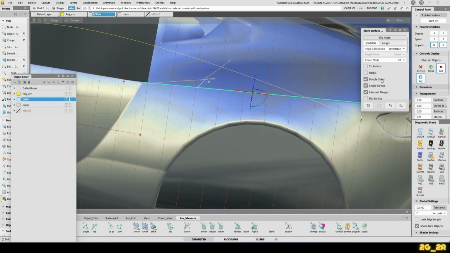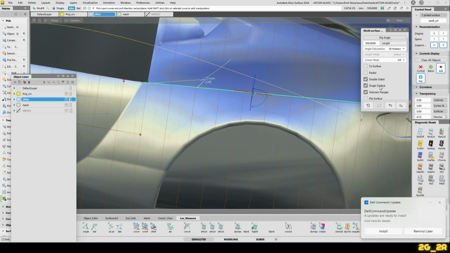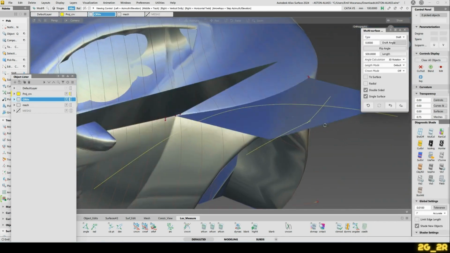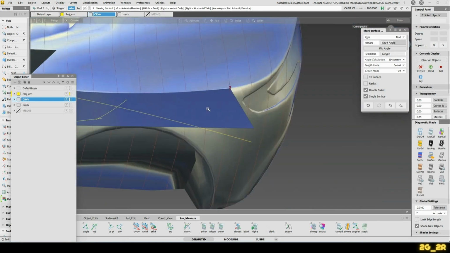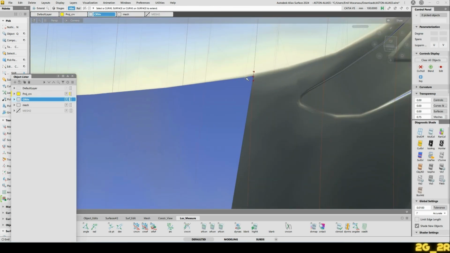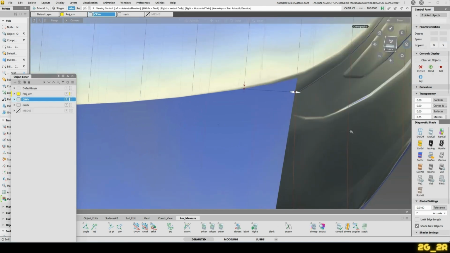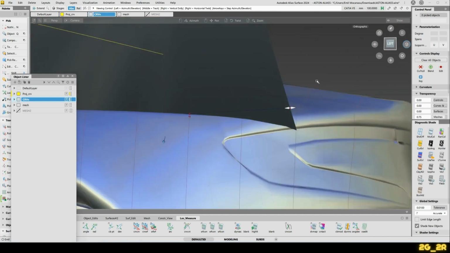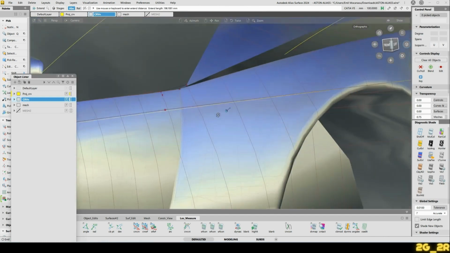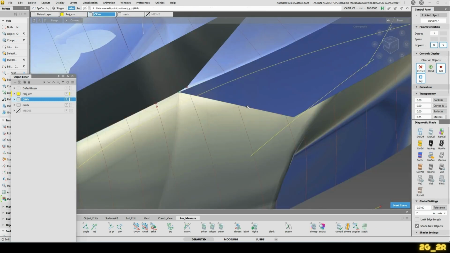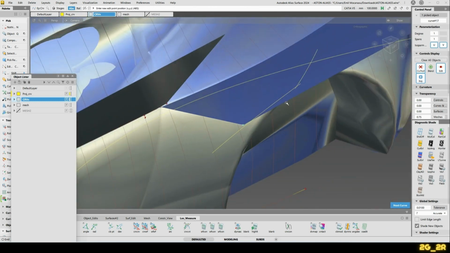Have it as a double-sided surface and single surface. There you go. So we have that there. It's also a quick way to do it, but it's going to be a lot more difficult to change the direction of that plane. So have it a bit longer. And we want to curve from that point up to here. Complete the draft.